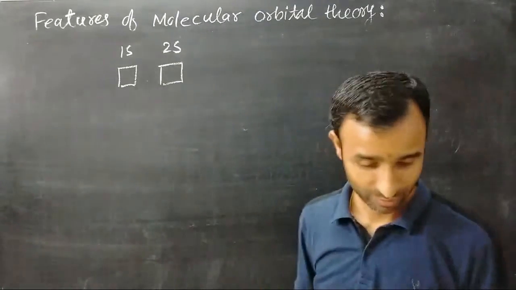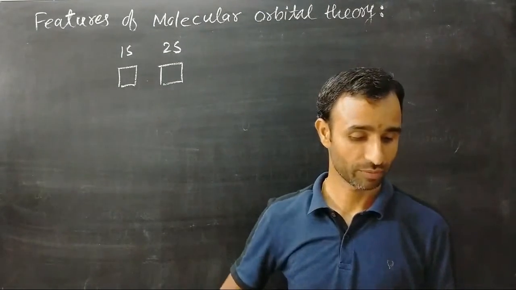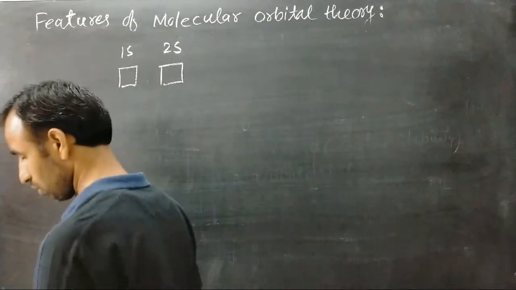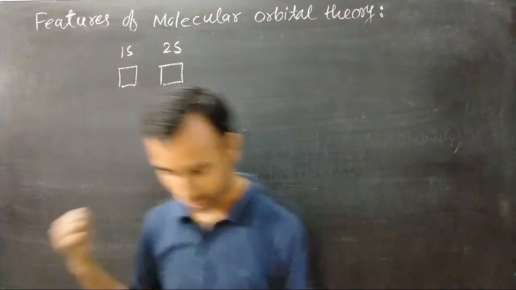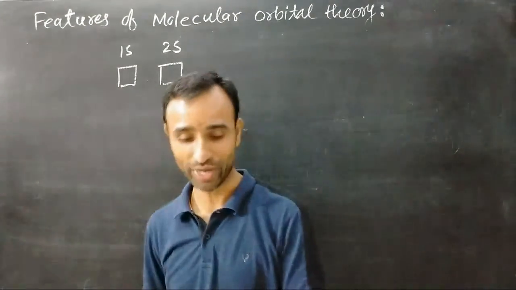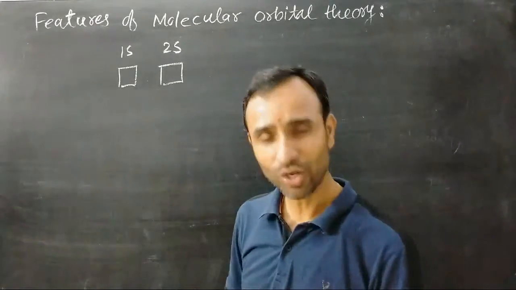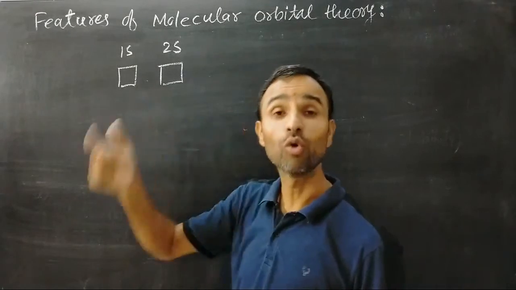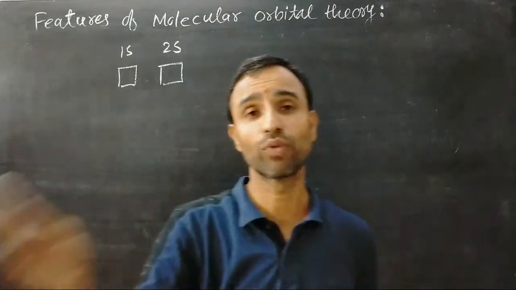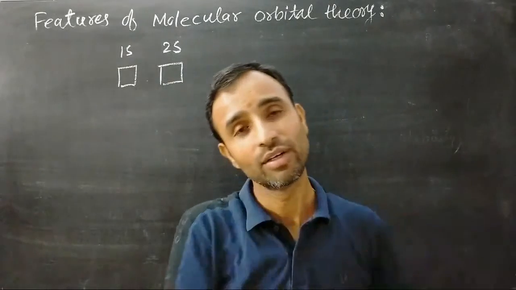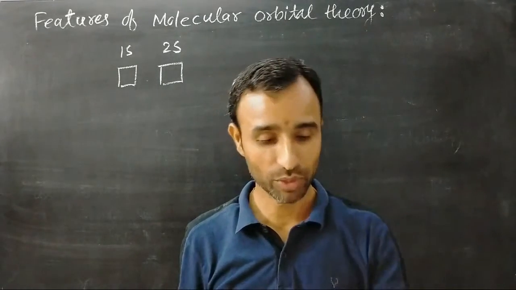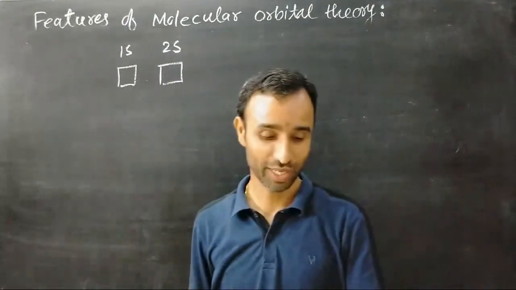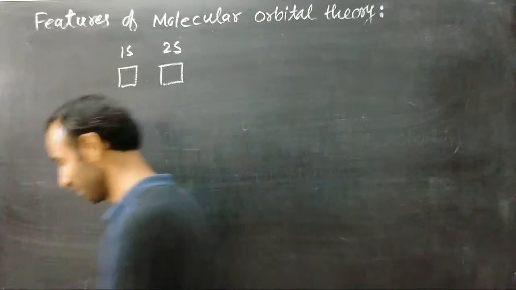Why is 1s filled first, then 2s? Ralam, Abhay, Mansi, Anika, Vaidehi, Sakshi, tell me why. Because of energy. Because energy of 1s is lower than 2s. So, orbital with lower energy is filled first, and then of higher energy. What is the name of this principle? Before my question you have given the answer. Ralam, great.